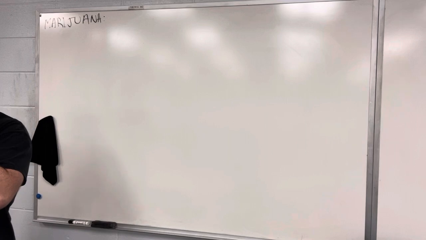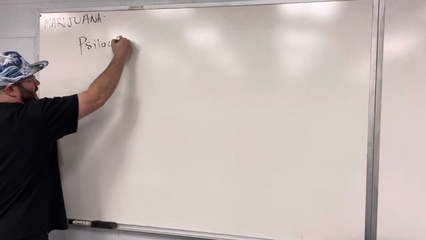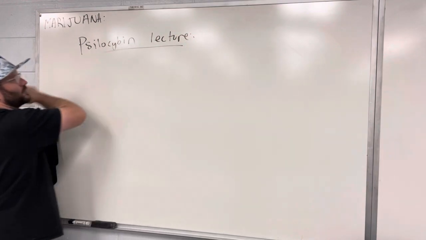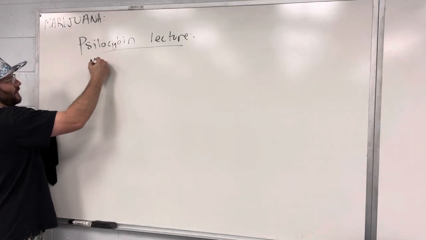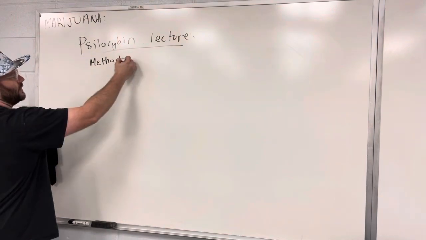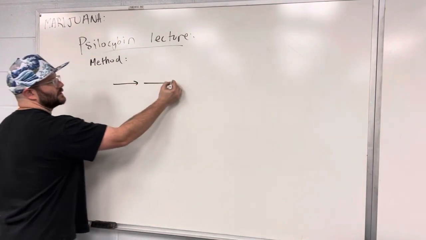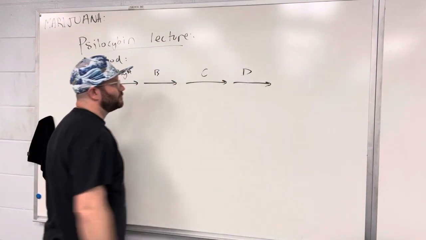So hopefully everybody watched the psilocybin lecture. And this kind of fits within that, like if I'm teaching you how to make illicit drugs, might as well do the whole gamut. So let's just quickly review from the psilocybin lecture. What were the kind of like take homes from that? What do you think I want you to take home? Yeah, and we have talked about this quite a bit. So this fits within the golden rice. It's a little bit different than the spider silk because here they had to clone a whole pathway. So there were four genes. I think if I remember correctly, it's something like psi A, and then there's some other ones, whatever they are, B, C, D. I know that there's four genes.